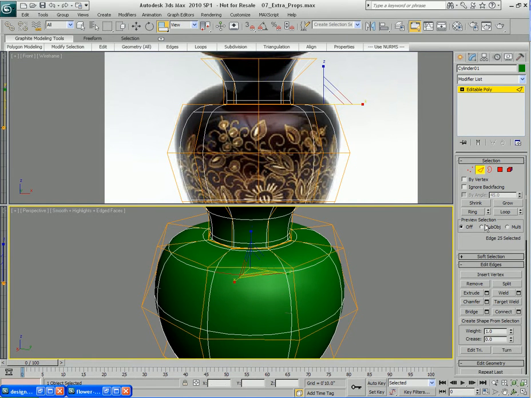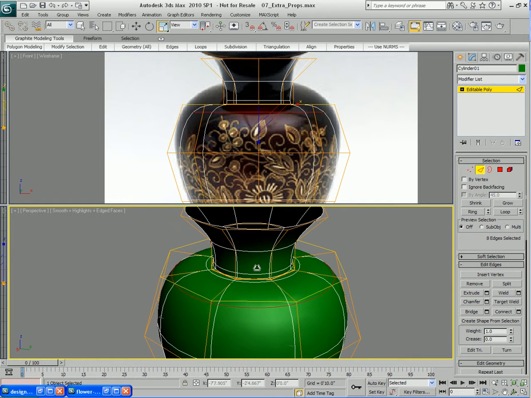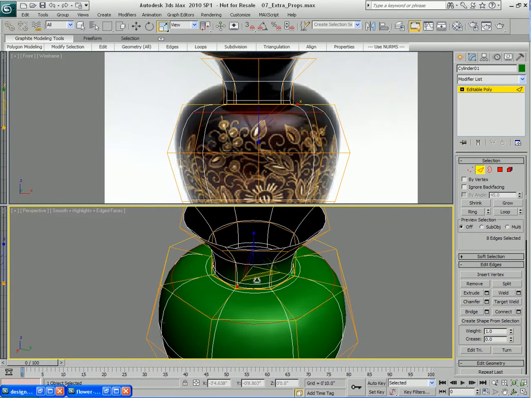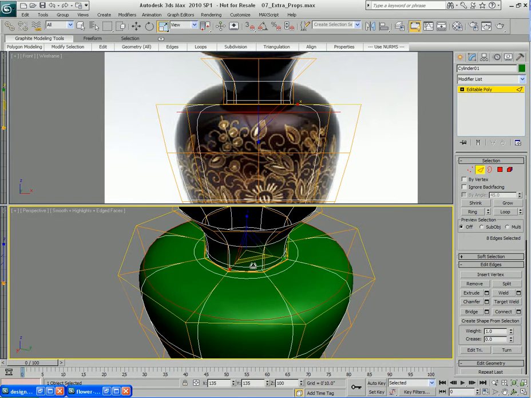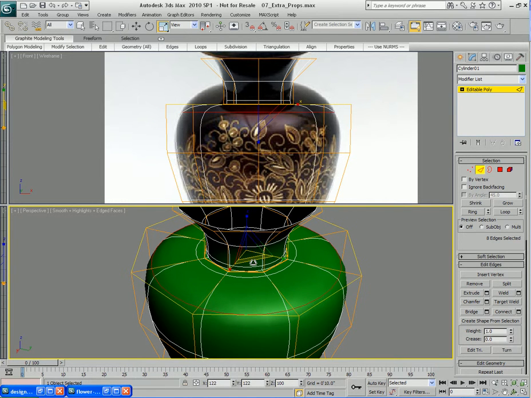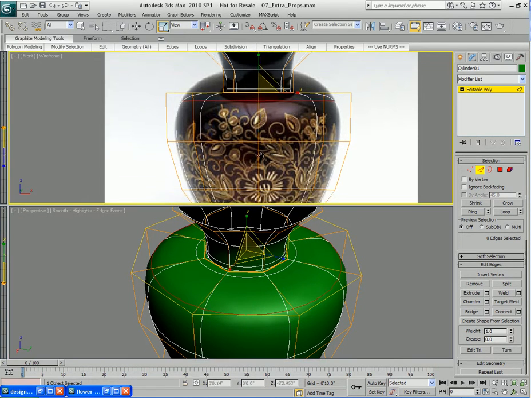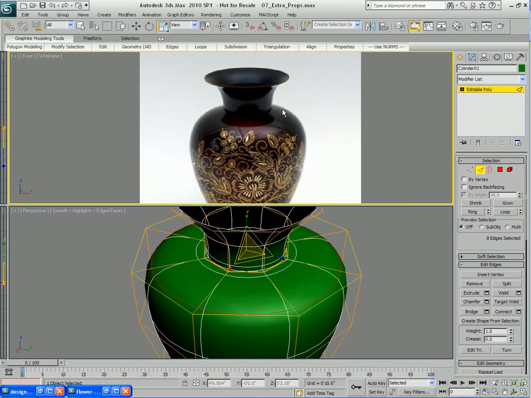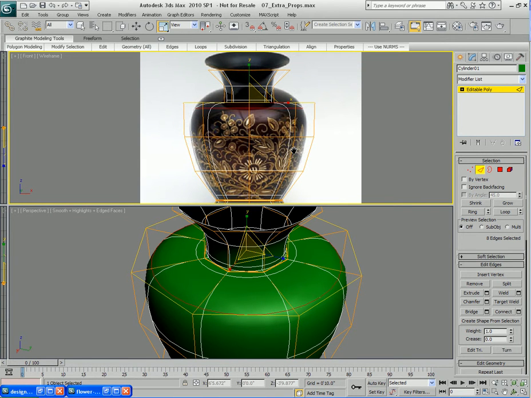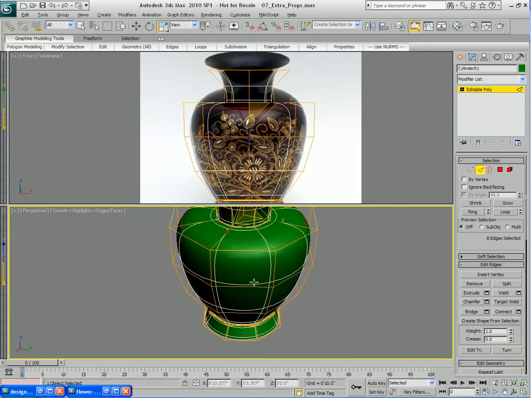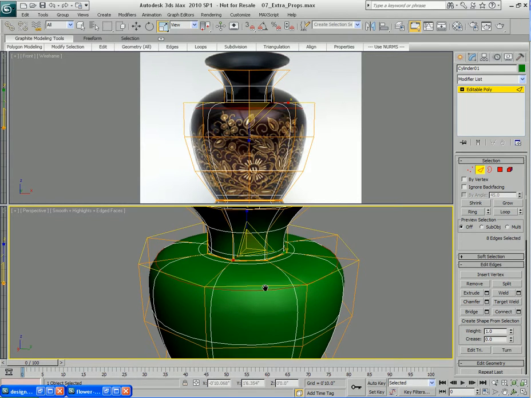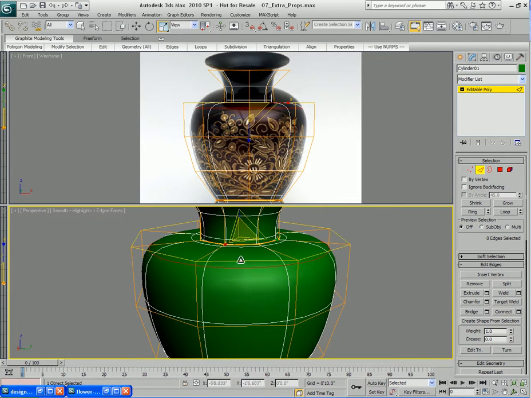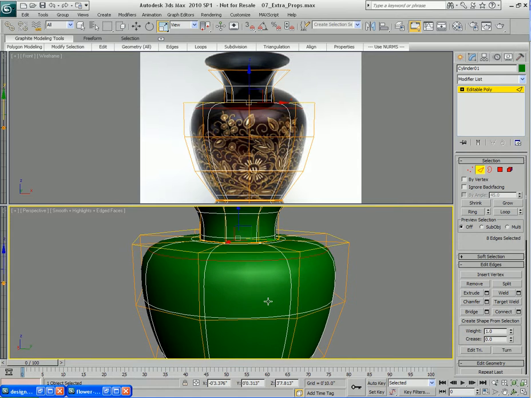This loop right here needs to be increased in size. So I'm going to increase its size like that. I know that it's not matching the image perfectly, but that's because the image has perspective distortion, so we have to be aware of that. Because of that, I'm ending up with a strange sort of flat shape on the top up there.